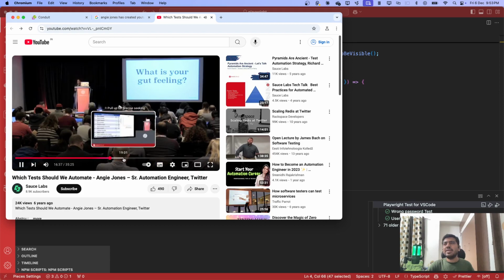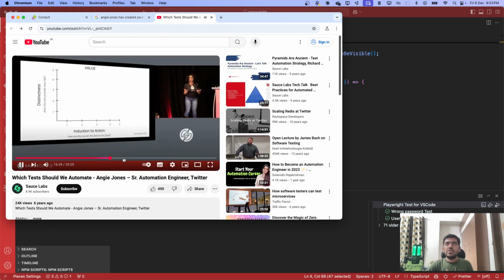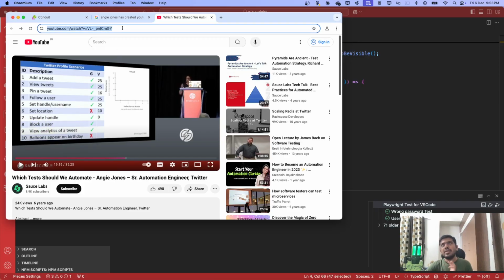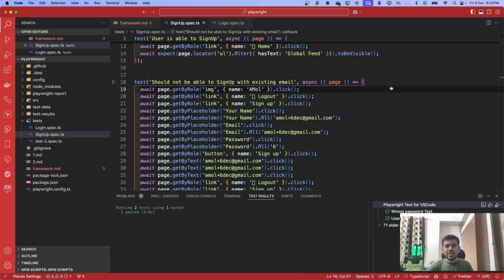But she has given an example like what is your gut feeling, so what are we supposed to think about, and she has given an example of a very similar app like Twitter, and you can refer to this example on how we add value to decide what needs to be automated first, and this doesn't come at the expense of. So there are two ways to verify this, right? So I am just sending this link right away in our group.